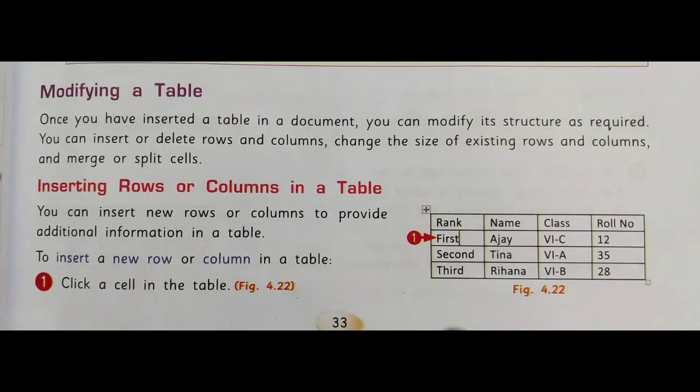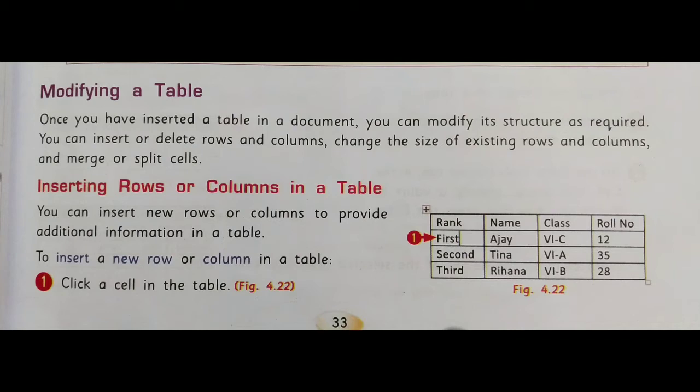Modifying a table. Once you have inserted a table in a document, you can modify its structure as required. You can insert or delete rows and columns, change the size of existing rows and columns, and merge or split cells. Inserting rows or columns in a table. You can insert new rows or columns to provide additional information in a table.